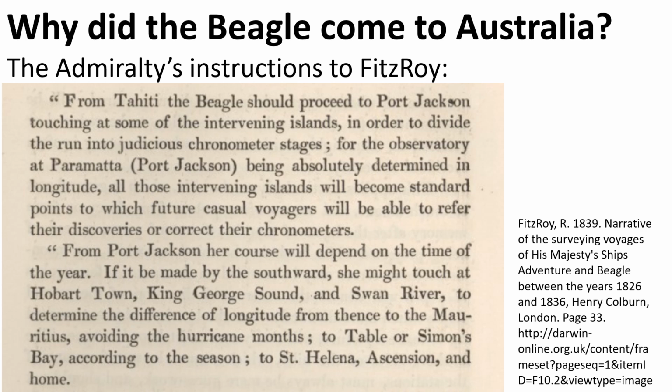So we can now see why the Beagle came to Australia. In circumnavigating the globe, Fitzroy was to estimate longitude at as many locations across the Pacific Ocean as possible, including Port Jackson, Sydney, Hobart and King George Sound, where the city of Albany now is. Importantly, he was to compare his estimate of the longitude of Parramatta, which is just west of Sydney, because that was the location of an astronomical observatory at which longitude had been estimated by the only other method of that time, namely via astronomical observations. This was why Parramatta was regarded as, quote, being absolutely determined in longitude, unquote.